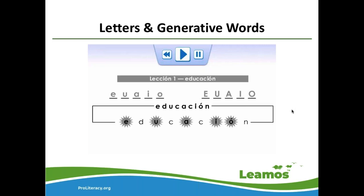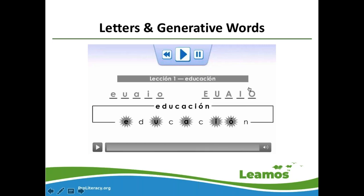You will now listen to a very brief introduction of this lesson. As I mentioned in the beginning, the audio is in Spanish. So if you are interested in viewing more sections, I just want to mention that we do have a three-week course trial available to you at no cost. So let me just play this lesson for you now.